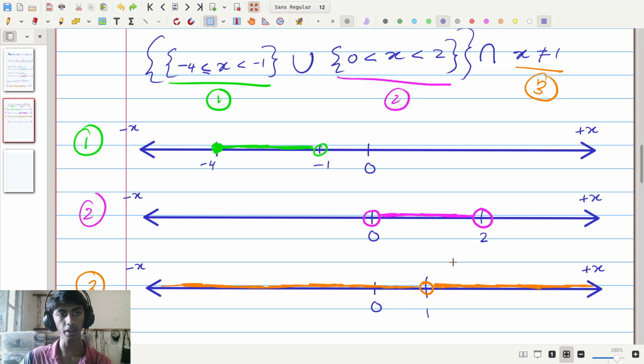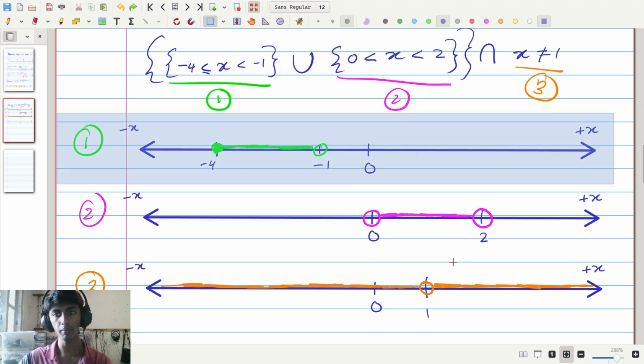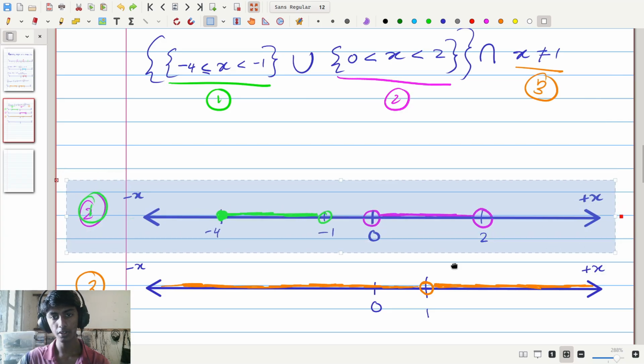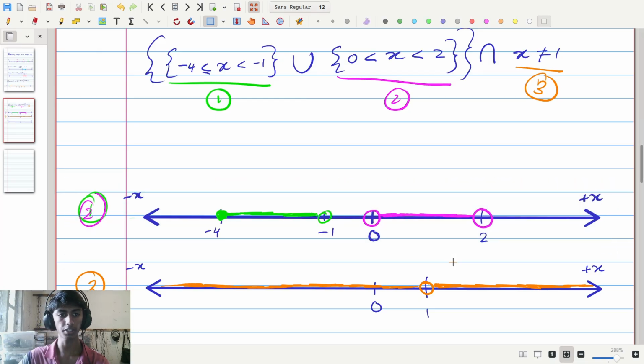So if we take the number line 1, we overlap it perfectly with number line 2. This is the corresponding set of 1 union 2, which I will actually erase this thing on the left here and write this as 1 union 2. So I'll put 1 over here, 2 over here, and this set that we've drawn here is 1 union 2.